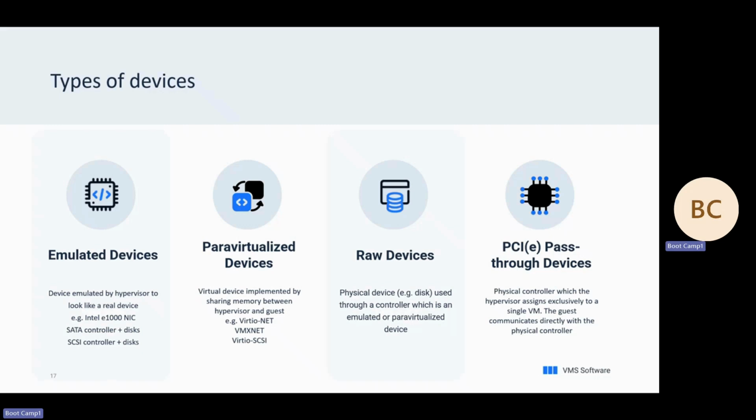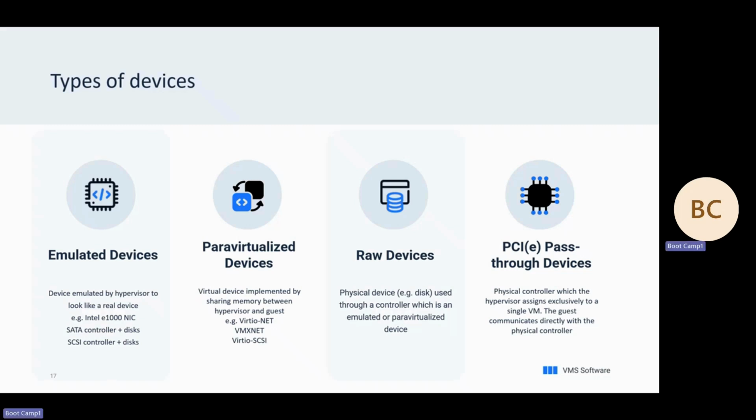There's also, in hypervisors, often the possibility to use raw devices. This is where you take a real hard disk, which is where it's most commonly used, and you treat that hard disk as though it were a virtual disk attached to an emulated or a para-virtualized controller. So you have a real device and a software-constructed controller, and it acts like that device is directly connected to that controller.